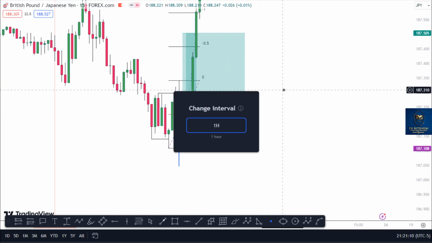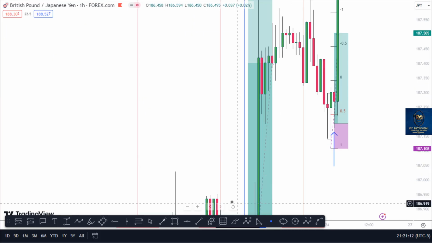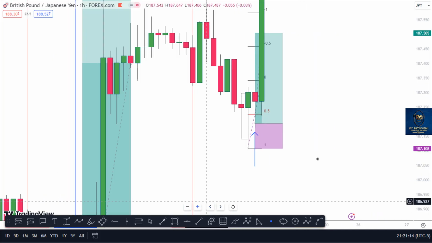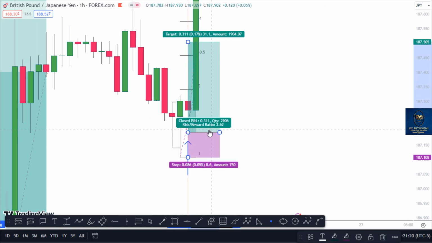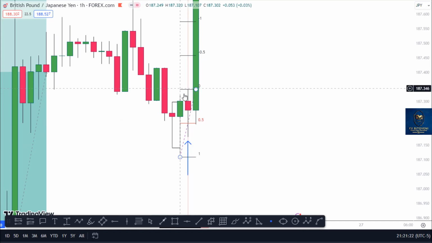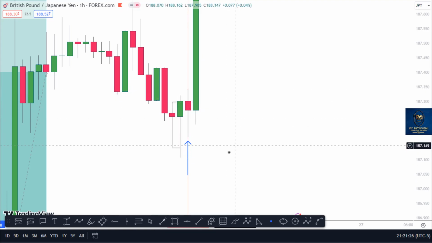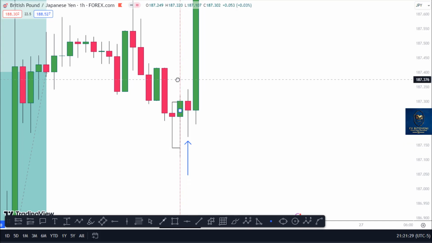Let's say if this is the hourly candle, I mean this red candle, we're going to study the manipulation of it. Every candle can create manipulation. You can buy, you can sell any candle. Do you understand, guys? You can buy and sell any candle. And then we are here.